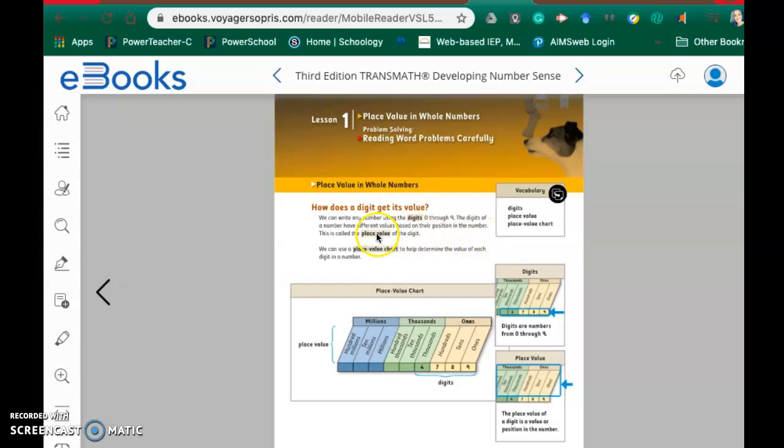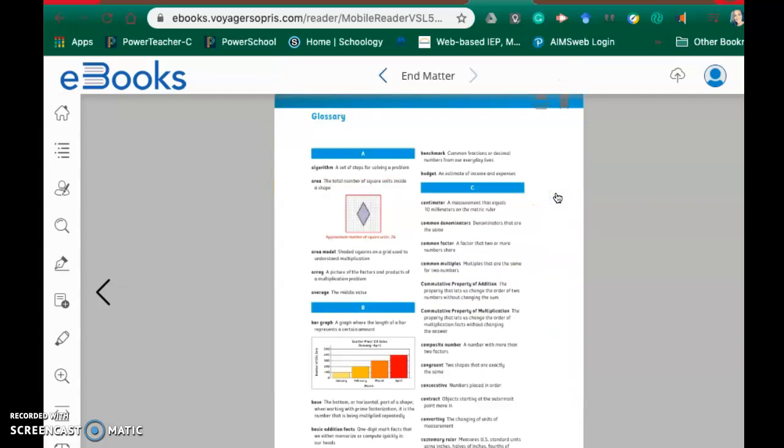So if you look right here, the position of a number is called the place value. And we can see right here, digits 0 through 9, the digits of a number are of different values. So right here, it might not have the exact definition, but there's information about these vocabulary words that you can use to create understanding or make your own definition. And if we click right there, the cool thing is it takes you right to where it is in the glossary. So you've got a couple of ways to get there.